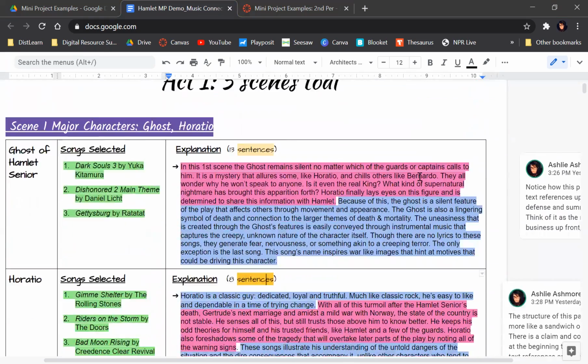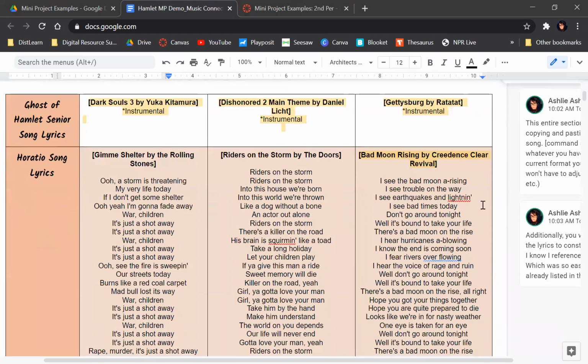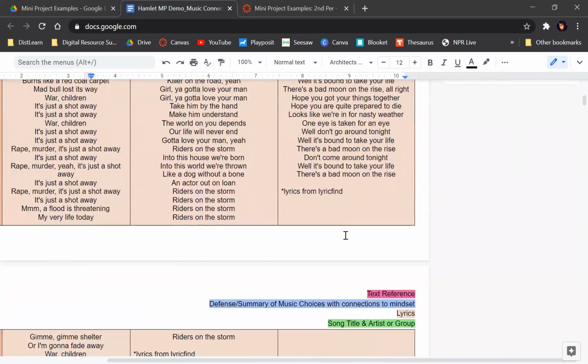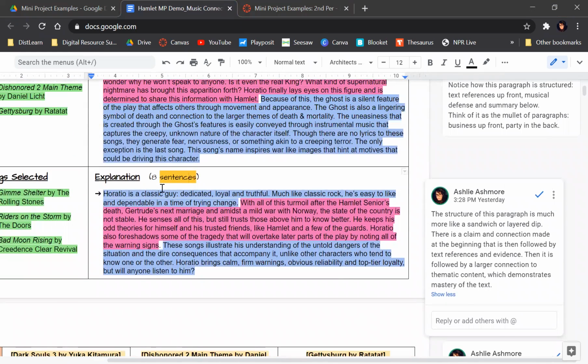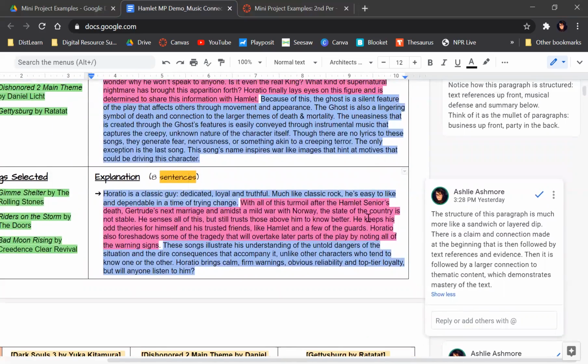And notice that's scene 1, boom. But keep in mind you got a list of lyrics. And guys, this is just a matter of copying and pasting. Command-Shift-V on your Macs will paste directly into it. You don't have to do anything crazy. Though I will say I've had people who want to basically take this information and embed it into an annotation. You can do that. So keep in mind, this is just one way to do this.